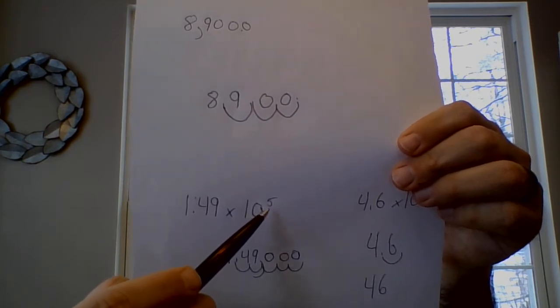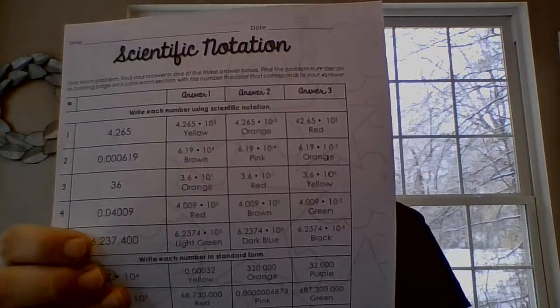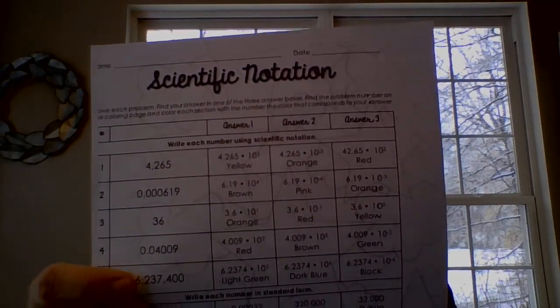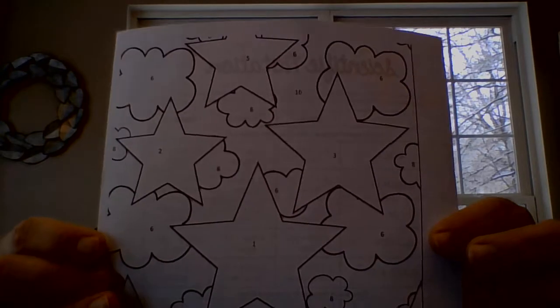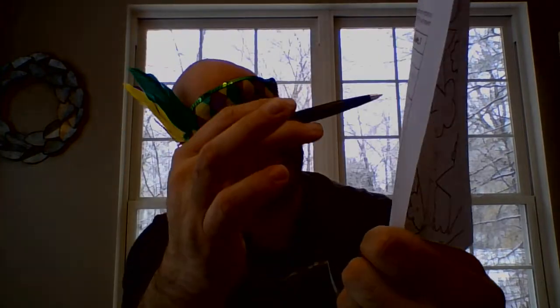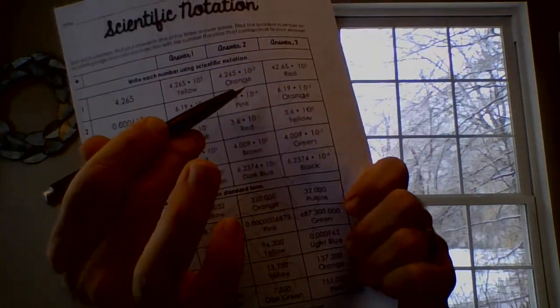Okay? Not that difficult. Now, on the second worksheet, the one that has a back to it, I don't know if you guys are going to see a back or not, or if it's going to be on 2 different pages because I have the document. It looks like this. Some of them are going to have a negative number. So like for instance, this one's a negative number. So that means we're just going the opposite way. We're taking a tiny number and we're going to make it look bigger.